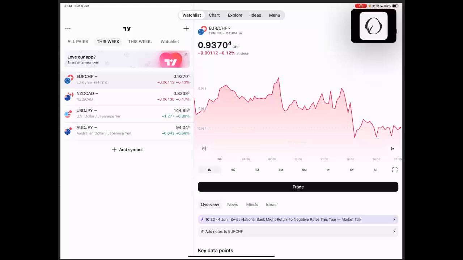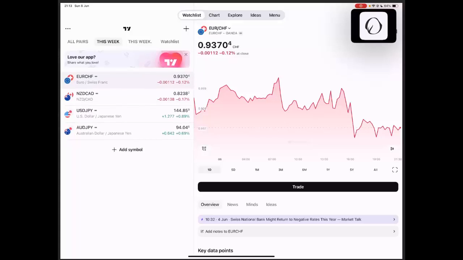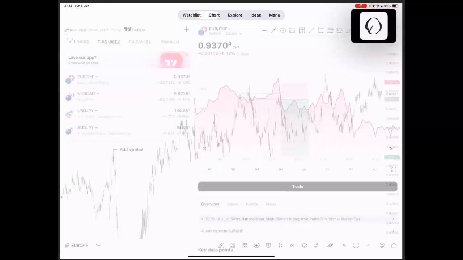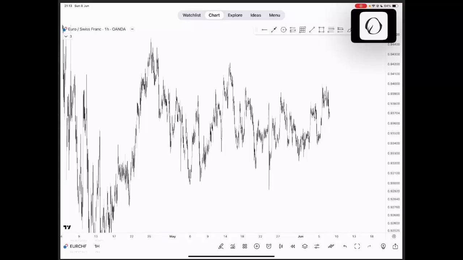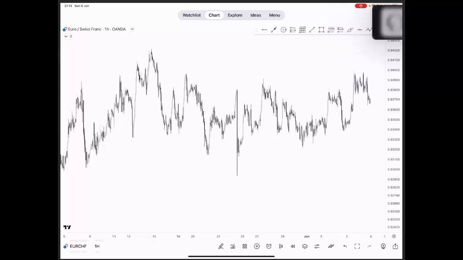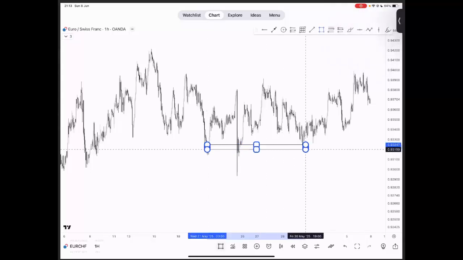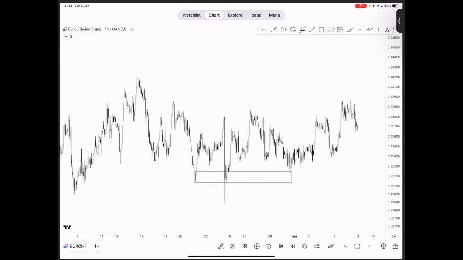By the way, I don't know how the previous trading week was for you guys, because last week these were the 4 pairs I traded: EURCHF, NZDCAD, USDJPY, and AUDJPY. The EURCHF was a reclaimed block around this area. This was the buy position I was on, targeting this internal high.